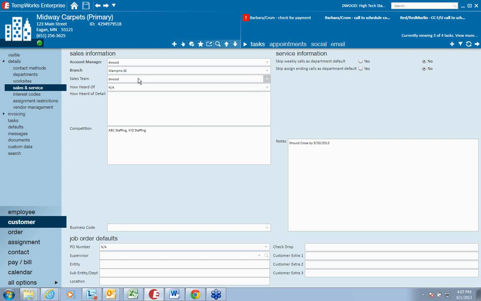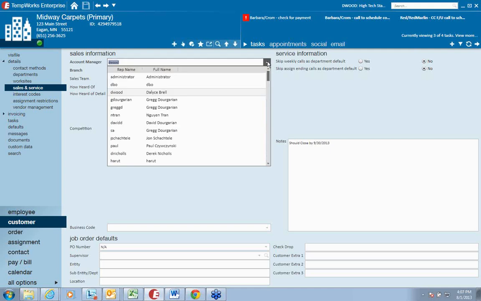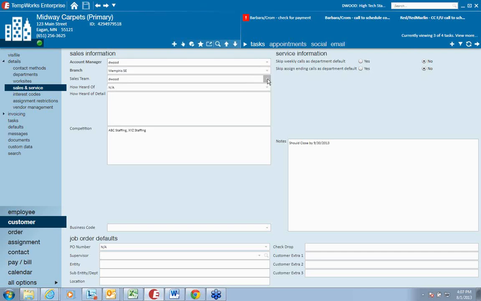I was recently working with a group who their salesperson remained their account manager through the life of their account. Other companies, the salesperson sells it, they hand it off, and then someone within the office services the account. So your account manager drop-down is going to be everybody, all of the users of the software in your company. So all of your coworkers are going to be listed there.